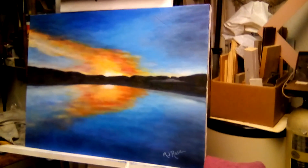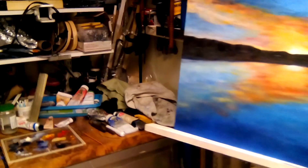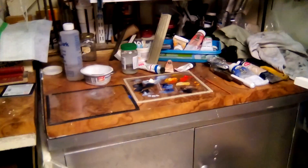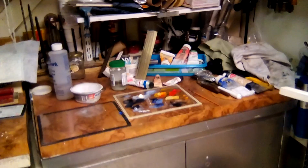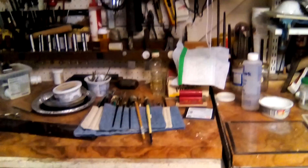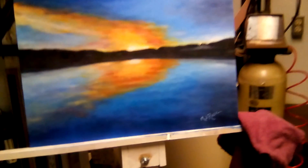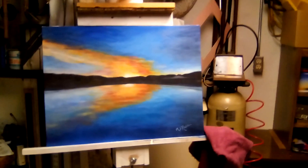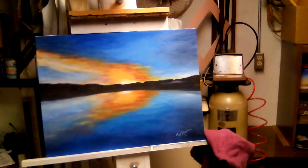So you can see that if you were to touch this painting you'd get paint on your fingers — it's still wet. It'll be about a month or longer before the paint actually cures. Here you can see my messy palette, which I don't always tend to put things away right away. I'm a little bit of a procrastinator, especially when it comes to clean up. Well, there it is — I hope you like it, it's done.